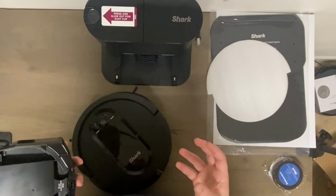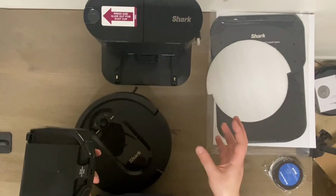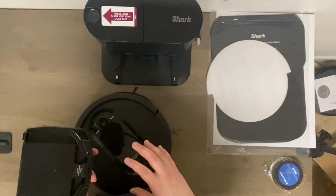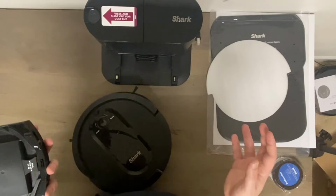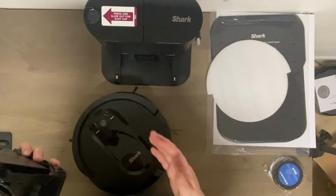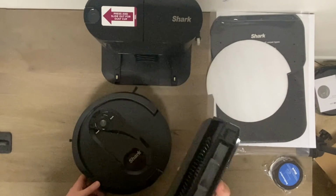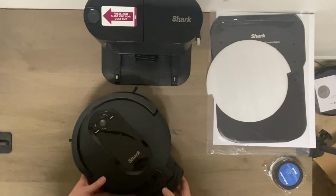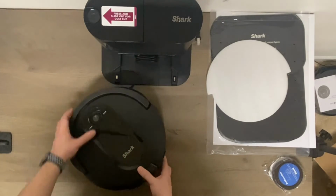Say your kid has a bowl of cereal without milk and he drops that bowl on the ground, this thing literally cannot even clean up a whole bowl of Fruit Loops without completely filling this, and then it'll kind of air out, which I can do that test too. Let me know down in the comments what kind of test you want to see with this guy. So that's my main gripe, and I really hope this software has made this thing a lot smarter.